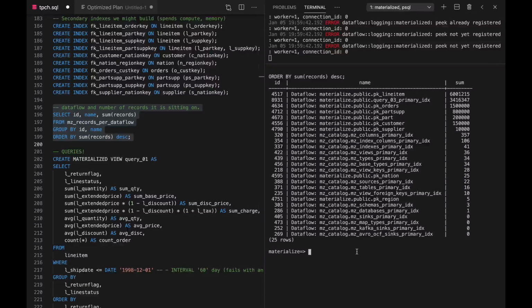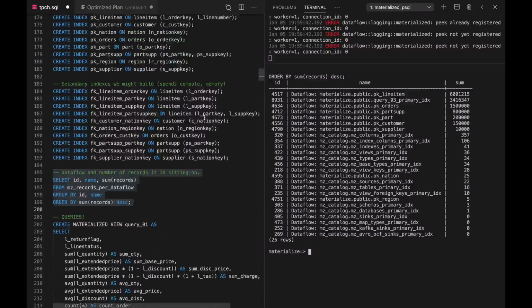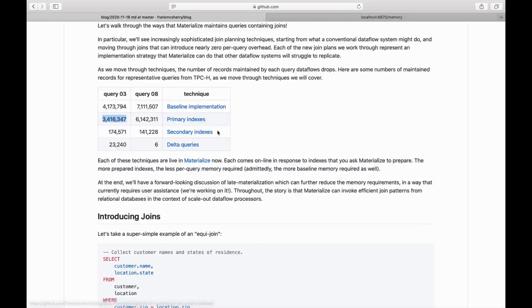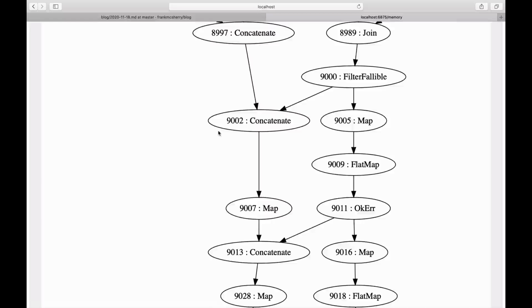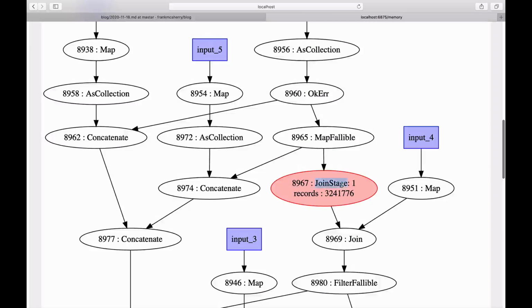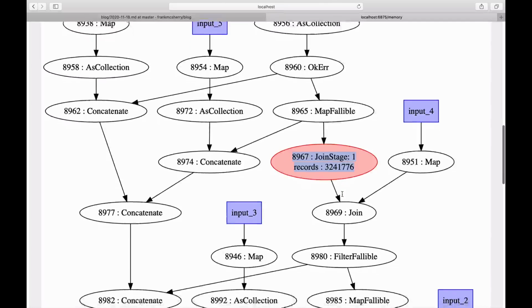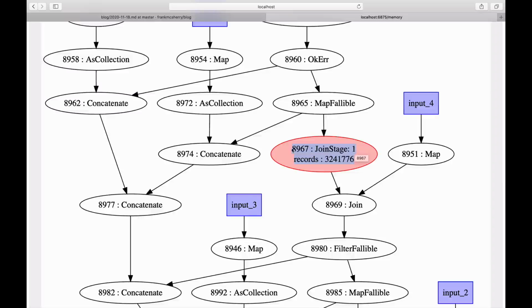All right, so this is sort of handy. What I'm going to show you now is just a sketch of this secondary index thing, which you can totally read about. If we look at our data flow graph over here, this big index is because we're joining line items and orders using the order key, by which orders is already indexed, but by which line items is not currently indexed. And because it's not currently indexed, we've got to build our own, by the order key. We have to build our own index.